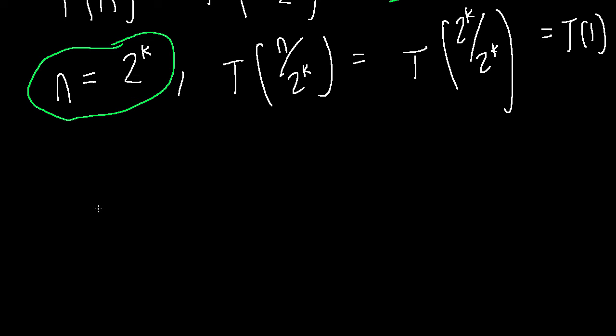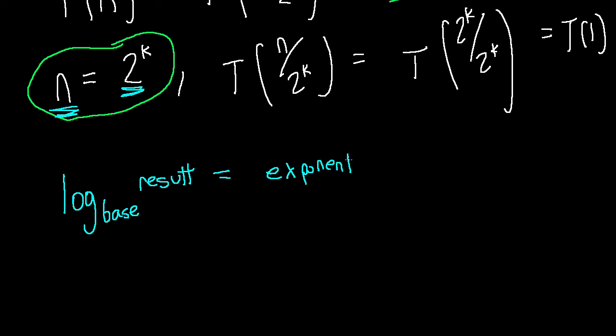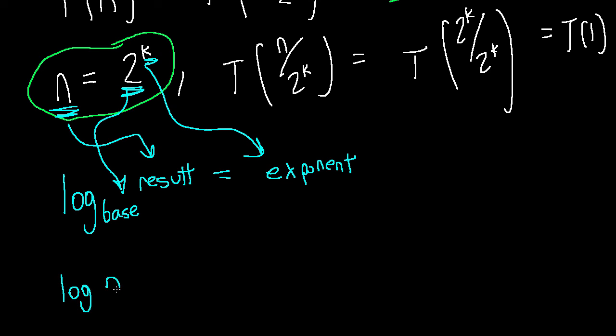So let's go ahead, and we know that the log form is going to be log base, and the base is going to be the thing that's affected by the exponent. We have the result. The result is going to be the thing on the other side of the equation, and then that is all equal to the exponent. Simple enough. So we have the result, we have the base, and then we have the exponent. So we can rearrange this as log of n base 2 is equal to k, and then we have the k isolated.